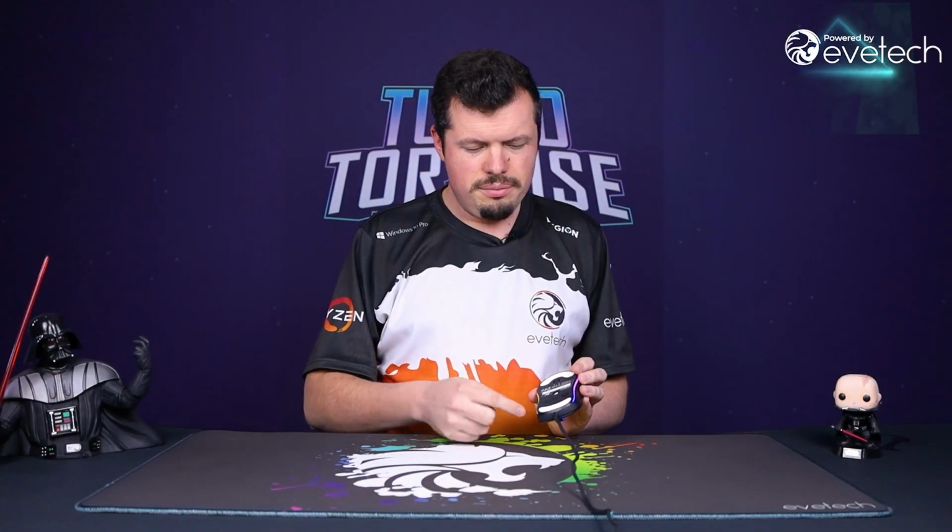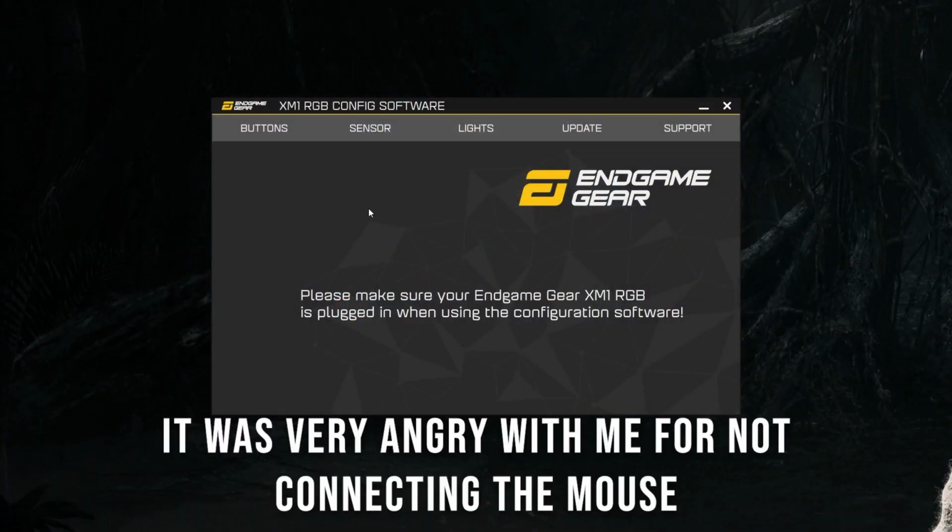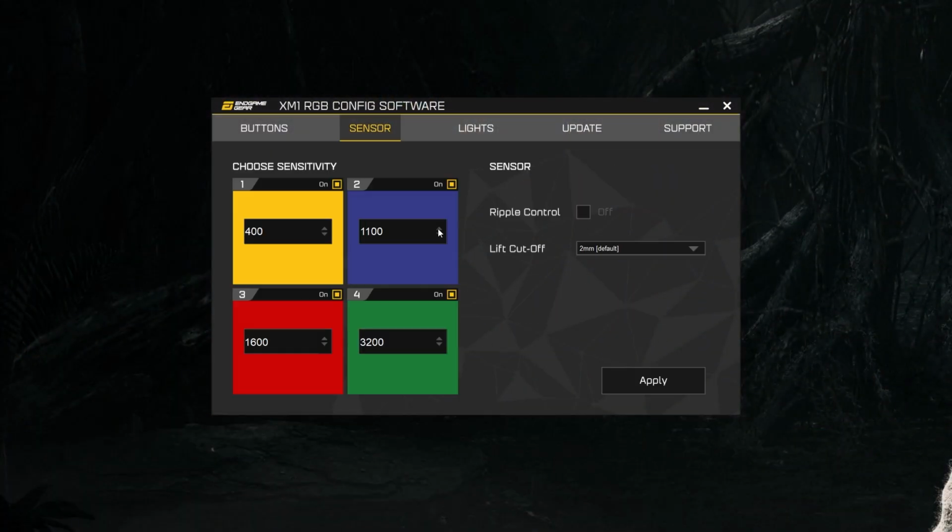But then you might notice, just below the sensor hole over here, there's another button. And that button lets you change the sensitivity and the polling rate on the mouse on the fly. So it has that Zowie-esque type of setup built into the mouse. And then in the software, you can change all of that again.